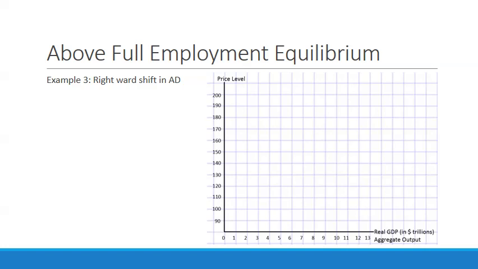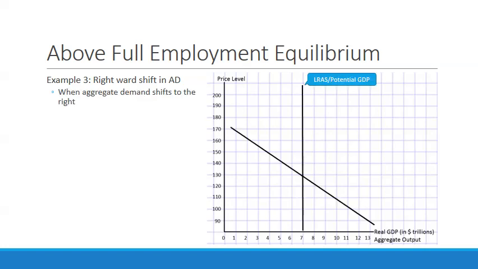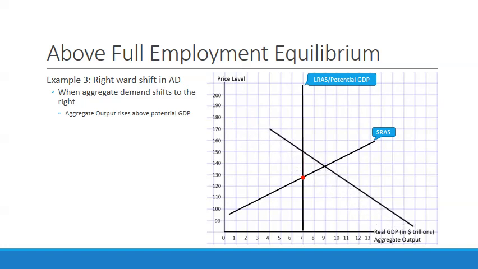So let's look at our two situations here with above full employment equilibrium. The first being a rightward shift in aggregate demand. So in this situation, when aggregate demand shifts to the right, what we see, of course, is we move from full employment equilibrium here with the red. We see the shift, and now we have an above full employment equilibrium. So in this situation, what we're noticing with our new equilibrium is that we see an increase in prices. So our price levels rose and aggregate output rose. So we had a rise in inflation. We had an increase in aggregate output, which means that we have a decrease in the unemployment rate.